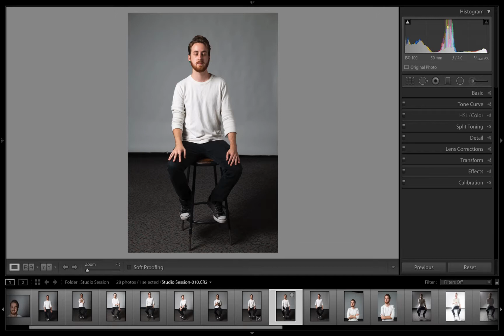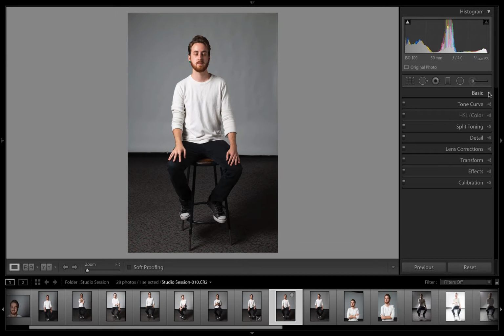But before we do any of that, we have to make sure that we're doing our basic adjustments to the image in Lightroom. So I'm going to work on this one because this is actually going to be the main image, so the clothing and the stool and the backdrop and most of the figure is going to be from this particular image.